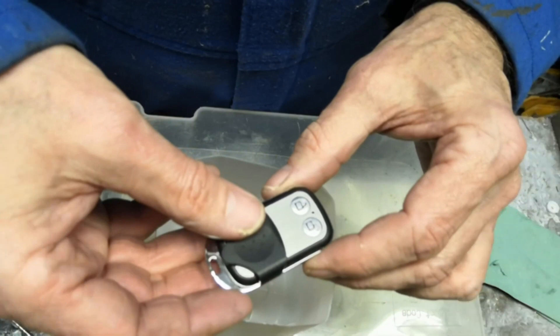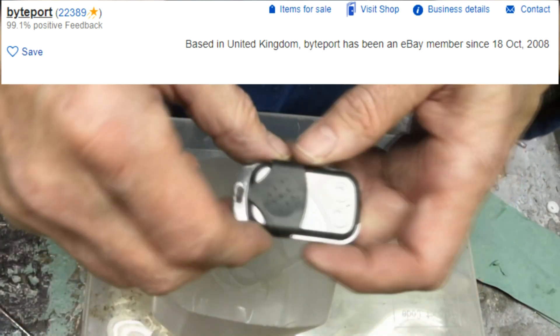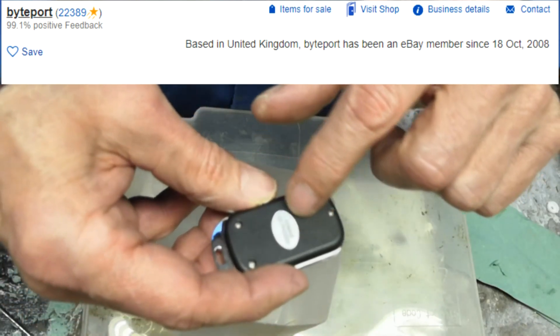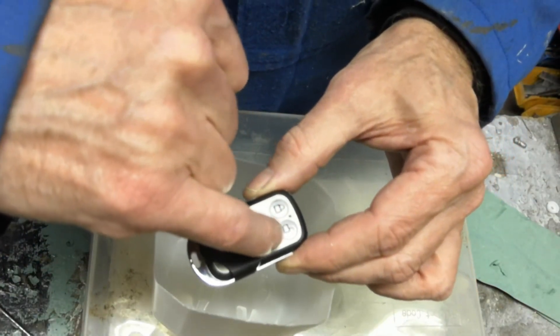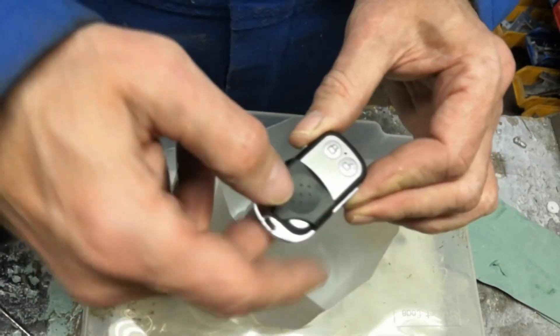Time to get soldering — time to do that hack. I'm going to start off by hacking into the remote to drive the LCD controller, then we'll look at the rotaries after that. The first one of these I bought wouldn't pair, and others on the site have found that. The one I did pair I got from eBay — about four quid. It had a sticker on the back saying tested 433 megahertz, which is the common frequency for remote controls. The button we need to tap into is the unlock button, because that's the one that fires up the machine.